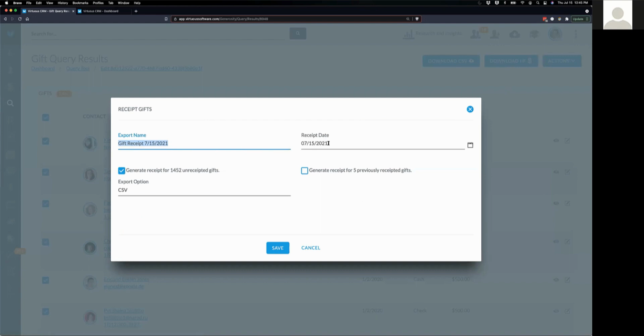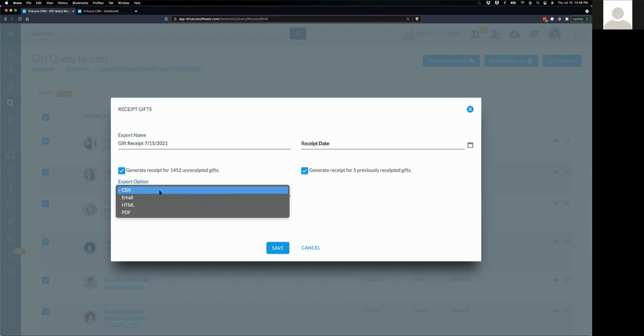Now, in this case, I probably don't want to overwrite the date I already have. That's okay. Just delete that. Don't need it. Then we won't change what's already on the gift. Okay. Then it'll ask you, hey, do you want to generate a receipt for all these that are unreceipted? Yes. Hey, there's 5 in here that already were receipted. We know that because they have a receipt date. Do you want to do that too? Yes, I do. This is my annual statement. Unless you're in Canada, in which case I don't want to double receipt. That's why we have this little step here to make sure that you catch yourself.